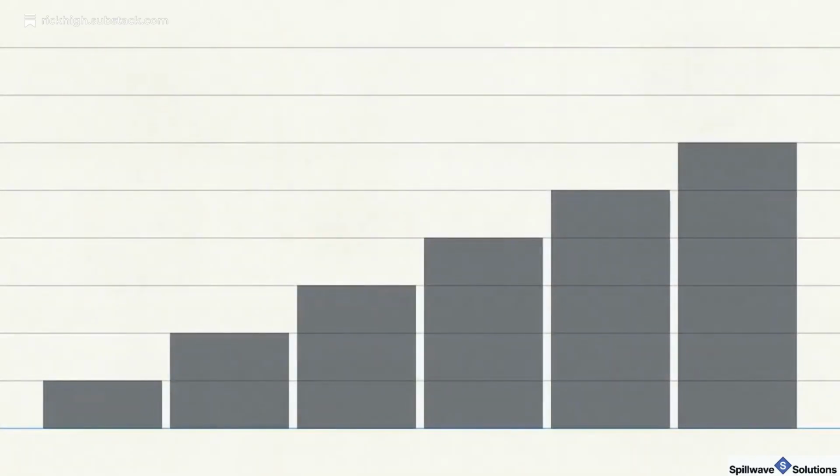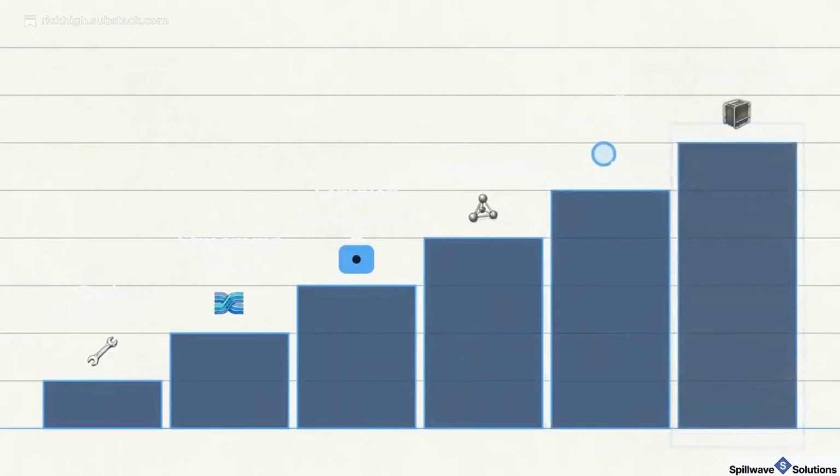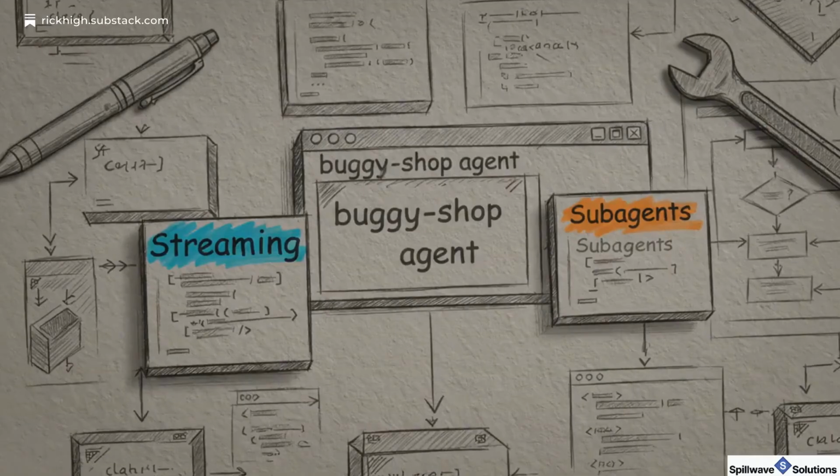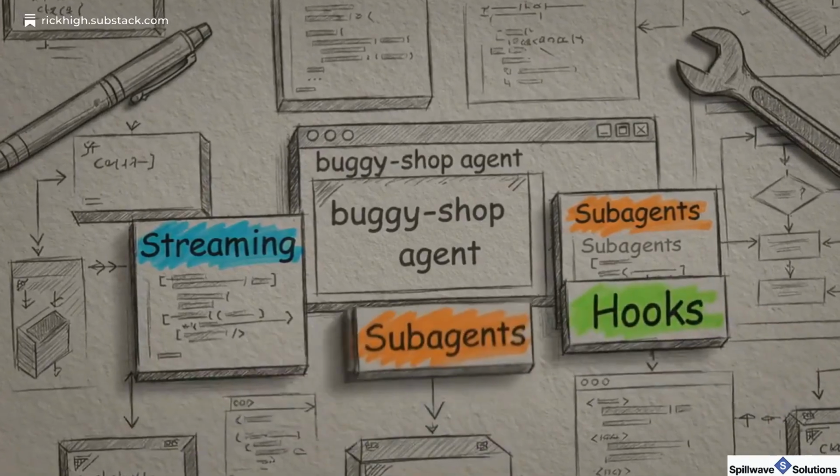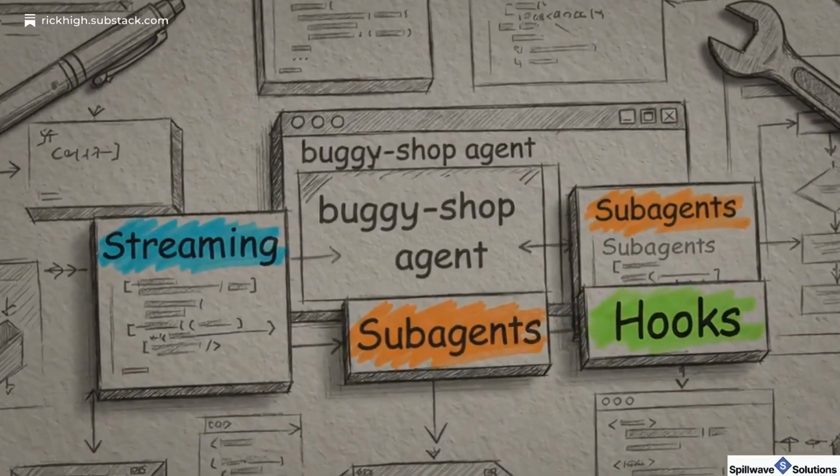Look at this staircase chart for the roadmap ahead. From basic execution at the bottom, we scale upward, adding streaming data, complex permissions, sub-agents, full observability, and finally, a hardened production deployment. The design is intentional. Every upcoming step in this series adds a layer of complexity that the previous lesson made necessary.